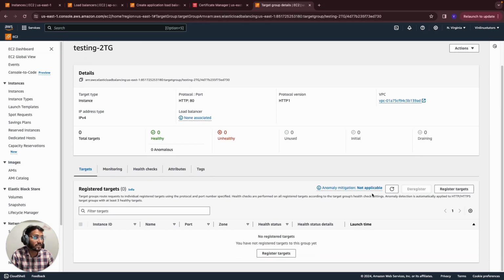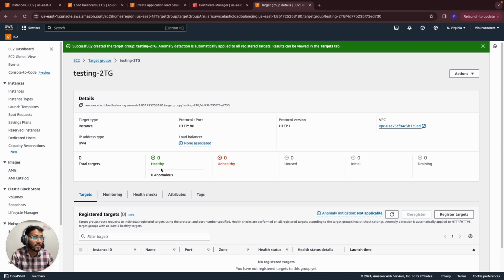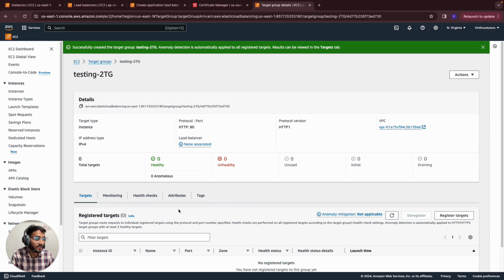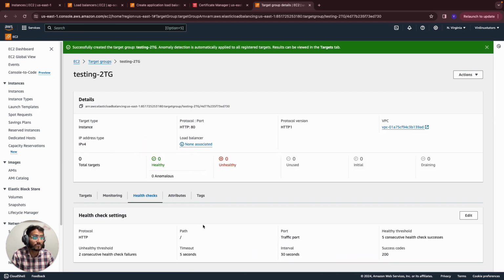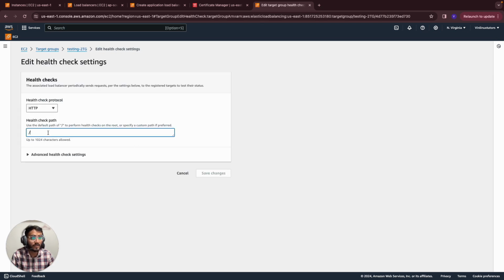Once I have the target ready, here I can see whether the health is okay or not. If it is unhealthy, it is going to show you a 502 bad gateway. So make sure to make your targets healthy, and for that you need to pass the health check protocols. These are some protocols that need to be passed before moving forward. Here you can select the health check path, basically on which particular file your server is responding. So you can enter it here if needed.